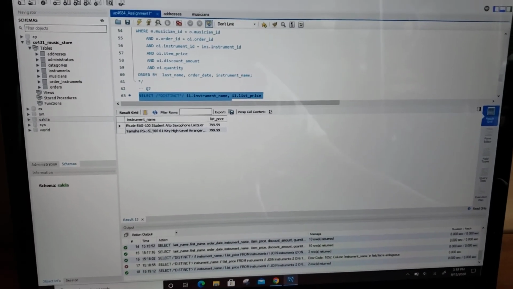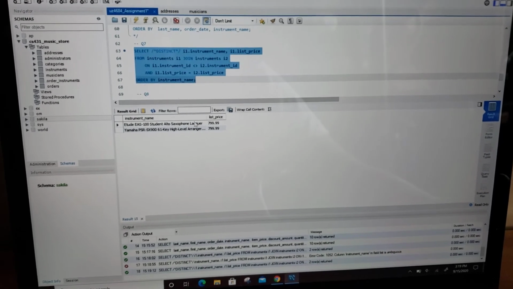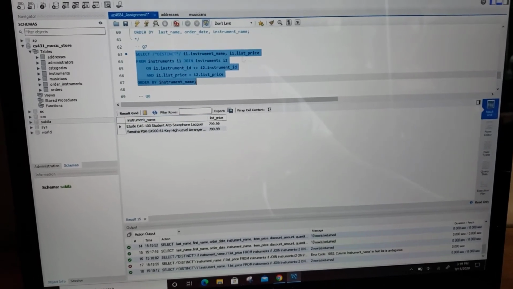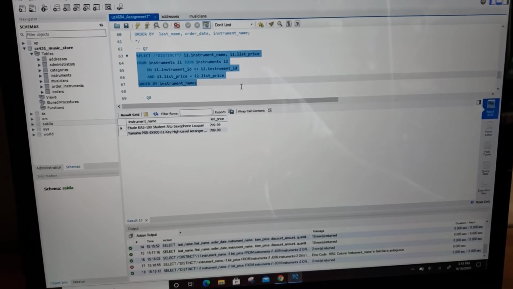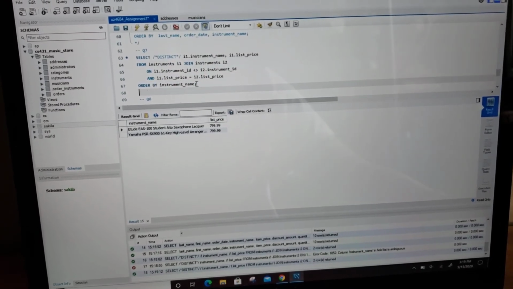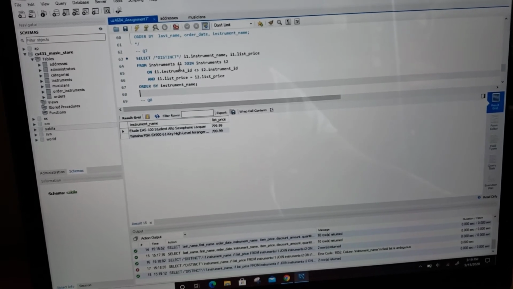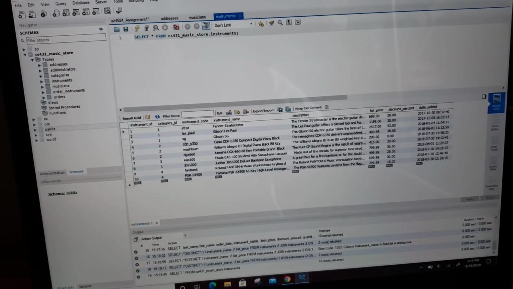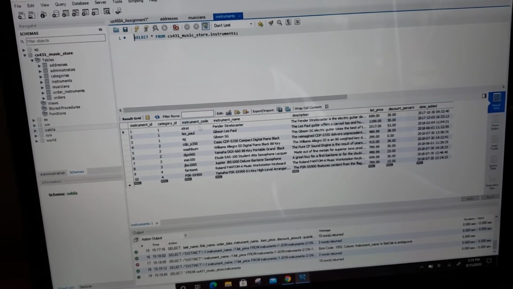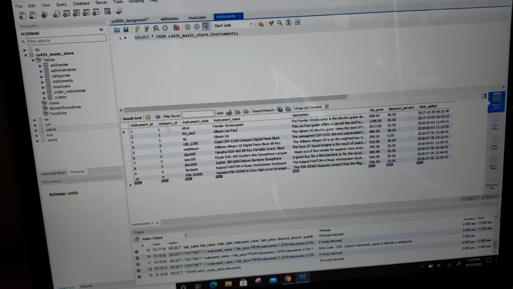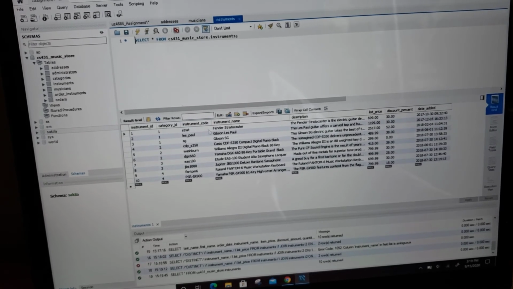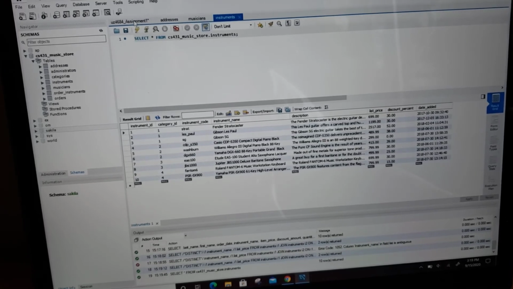I don't know if that's important or if this is more important, but back to question 7. Instrument name, list price, and this is checking if the instrument ID is the same and the list price is the same. So if we go into the instruments table for reference, see how instrument IDs. Oh wait, no, sorry about that. You have to make sure the instrument IDs are not the same.